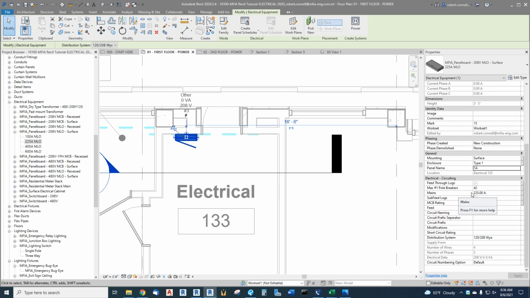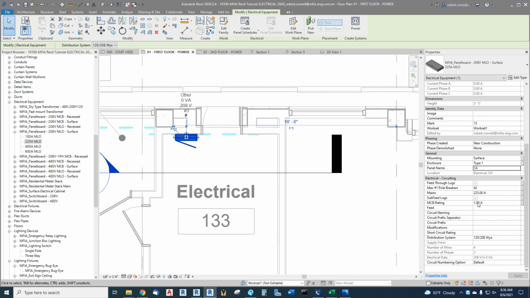The mains are set up as 225 amp main. Subfeed lugs happen to be checked. We'll deal with that later. And a lot of this we're going to deal with later when we circuit things up. But I'm just giving you an overview right now. Now, this main circuit breaker rating, well, this doesn't make sense. But there's no main circuit breaker in this panel because we've gone with a main lug only. However, this parameter still shows up.